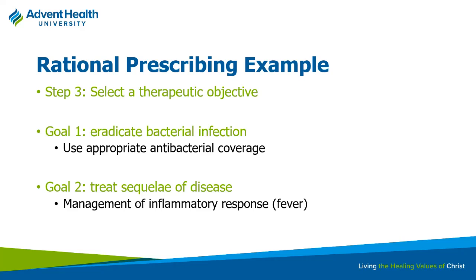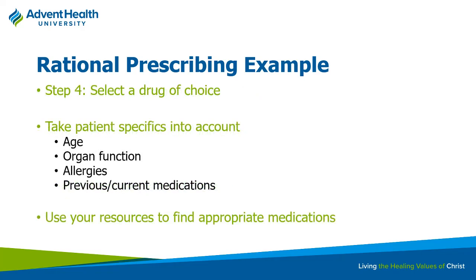We also want to treat the other sequelae of the disease, including things like the fever, right? The kid had a 101.3 fever, probably feels pretty miserable. How can we manage that? Tylenol, ibuprofen, right? So again, you're going to come up with a list of drugs I think are going to be recommended for this patient based off of this. Now, the antibiotics is going to require a prescription. What about the Tylenol and ibuprofen? No, but you still give them information on how much to take, when they should be taking it, et cetera, right? It'll still be part of your recommendations there.